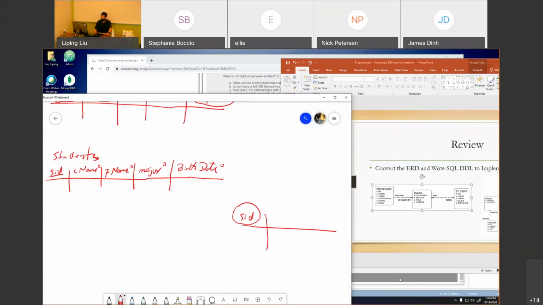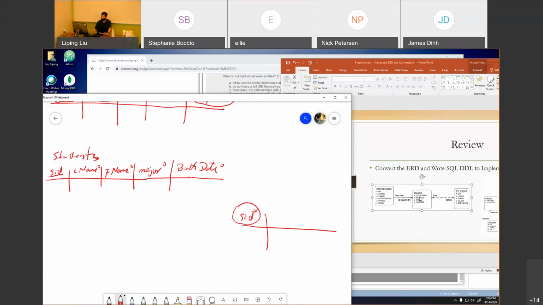And in the junction table, remember all foreign keys are required. So do not be confused with this optional to optional here. Whenever you have a many-to-many relationship, you create a junction table, and in the junction table, all foreign keys will be required. Okay, and that is a foreign key from student. And then you also need to duplicate the primary key from classes.